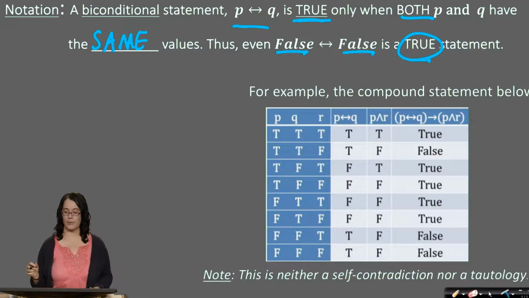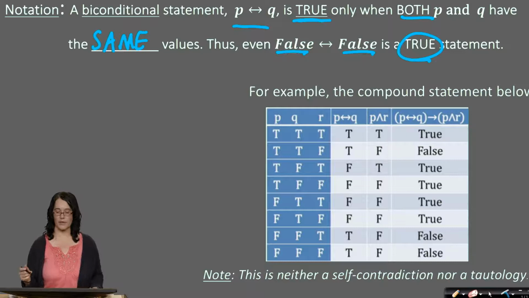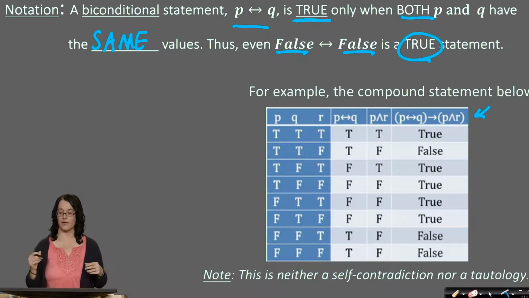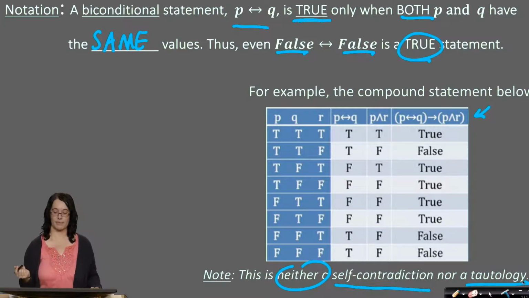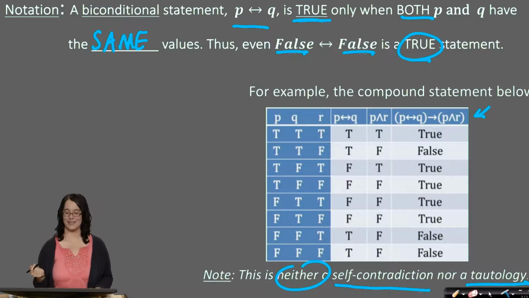So look, for example, at the truth table they built for you. They have a nice complicated one where they have, as their final statement here, parentheses, P if and only if Q, implies P and R. So if and only if Q, then P and R must happen. Okay, take a look at the result here. We have some truths, we have some falsehoods, so it's not a self-contradiction and it's not a tautology. We can see that, okay? Therefore, it can't be an implication because it's not a tautology, right?